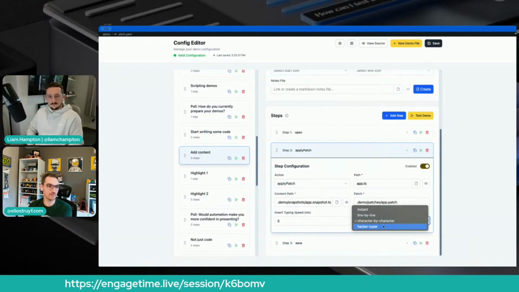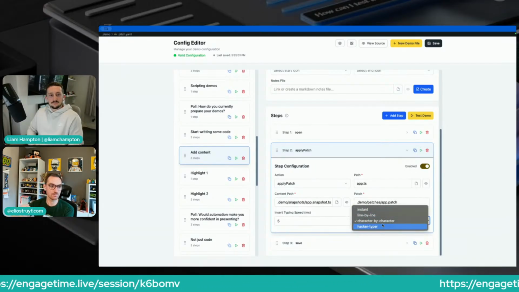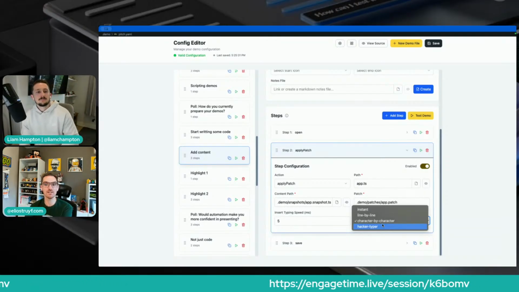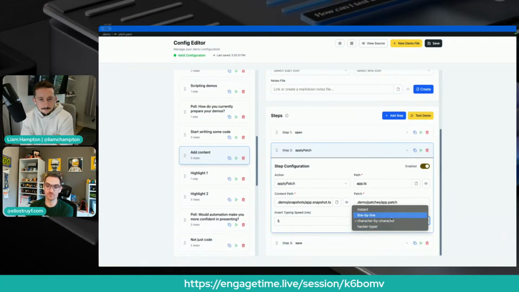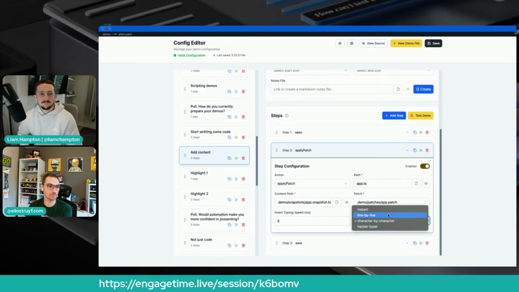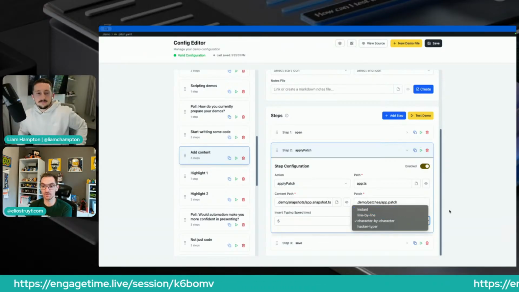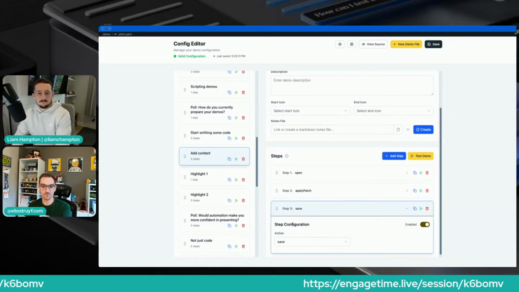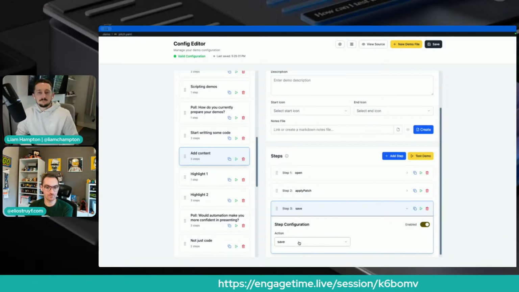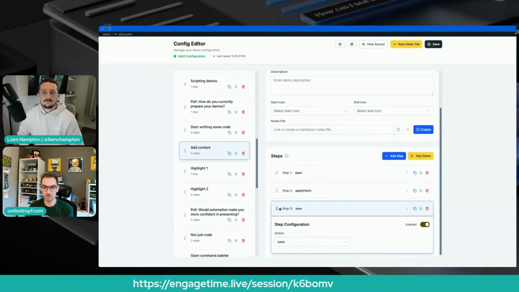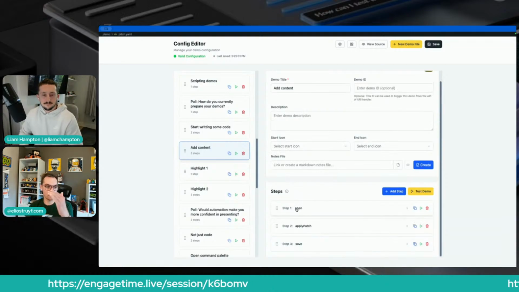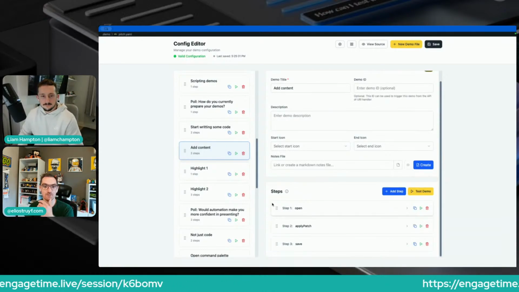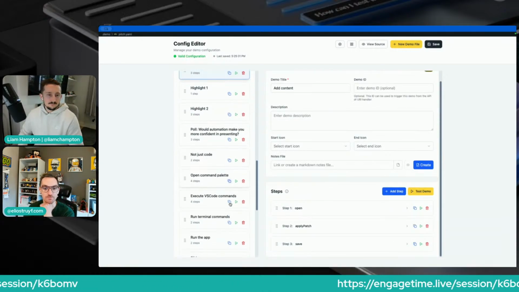So you have hacker typer. If I want, I can just press space, and it looks like I'm actually typing. Very cool for webcasts. You can do it line by line, or instantly so that the code is instantly there. And then you have controls over saving the file as well. All these steps are running sequentially and all at once when running the demo.